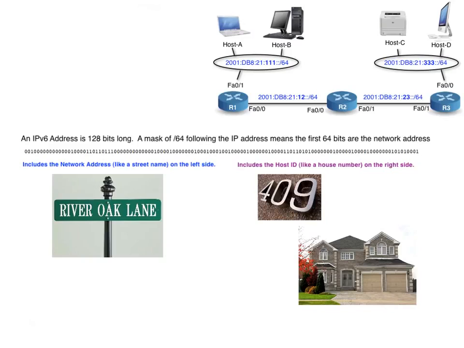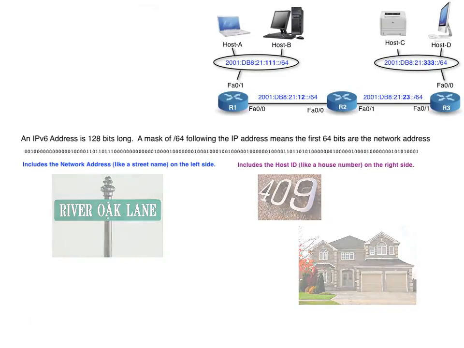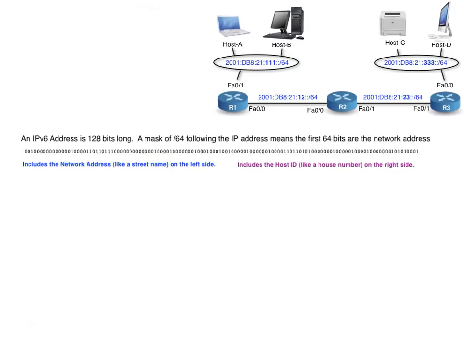Let me introduce you to IPv6. Now check this out. This is fun. An IPv6 address is really simple. It's a bunch of ones and zeros. In fact, it's a lot of them. It's 128 bits. Now, it's not very realistic for us to type all those into a computer or a device because we'd have typos and mistakes, but that's really what it is behind the scenes.